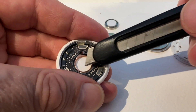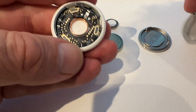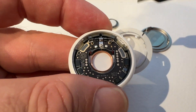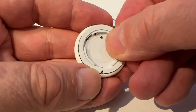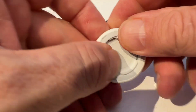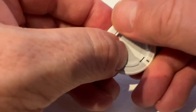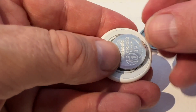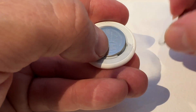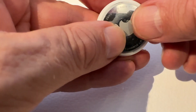When you look in here, be careful of the small wires — those are the wires that power the speaker. You don't want to break those; I'm not sure it would work if you broke them. When putting it back on, line up the battery terminal with the one in the middle, push it hard and it should all clip back in. Then just rub your marks off because you don't want to highlight that this one's had its speaker removed. Pop the battery back in and put the cover back on as usual.